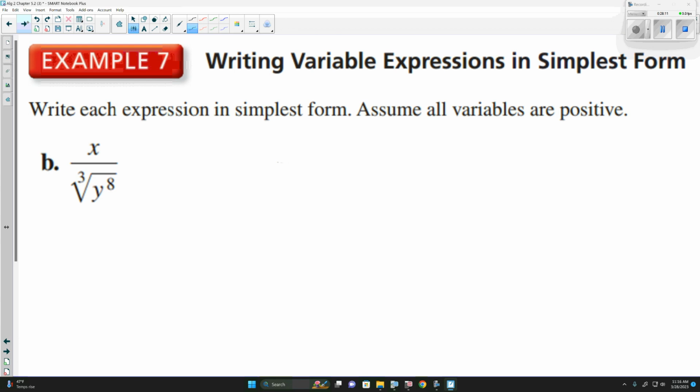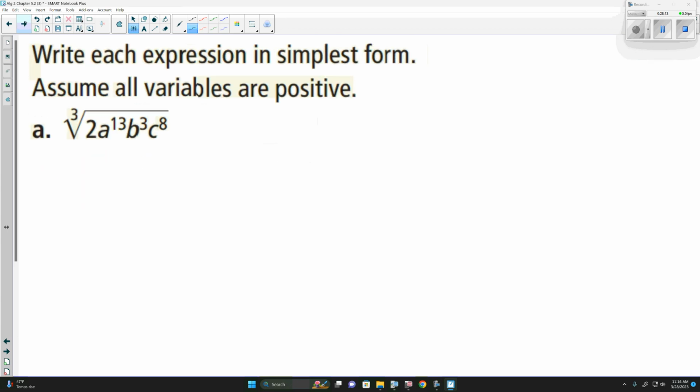Now, again, I need to reorder these here, but I want to go on and look at another one of this type before we move on to the next type of problem. Any questions on what we did on the last one?